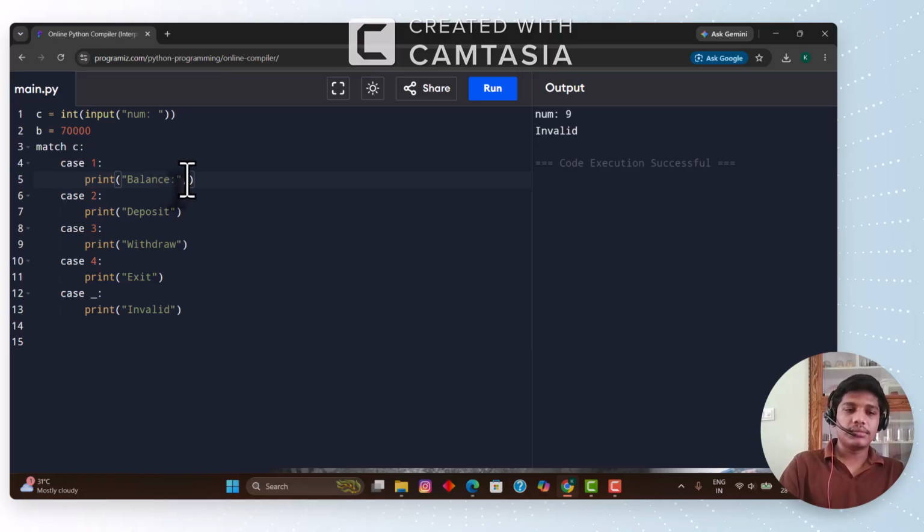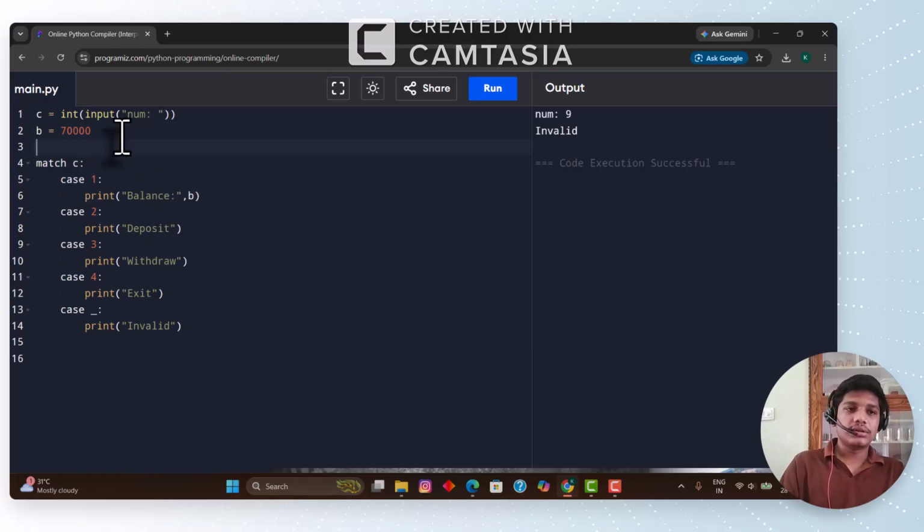Yeah, here write B. But when you deposit, if you go for deposit, you have to enter some money, right? Deposit is an integer type, so when you are entering some money, it will be deposited. After that, B plus A. Withdraw means B minus what you enter, for suppose.